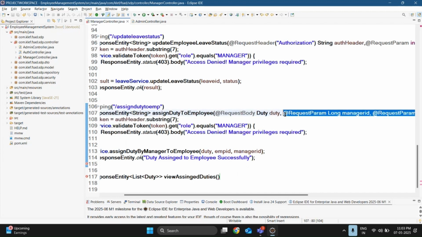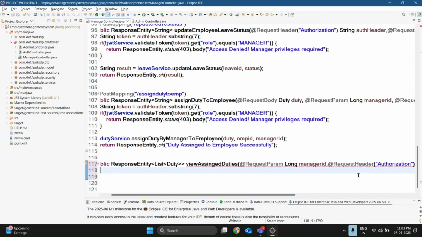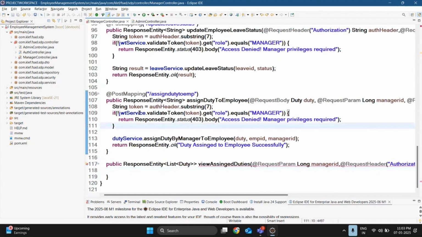I'm copying the entire thing, but I will modify it, don't worry. Remove employee ID, we don't require it here. Done. Open method.